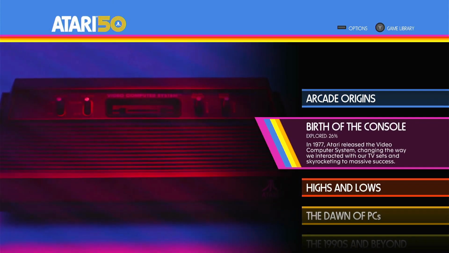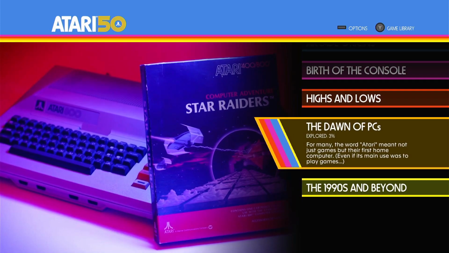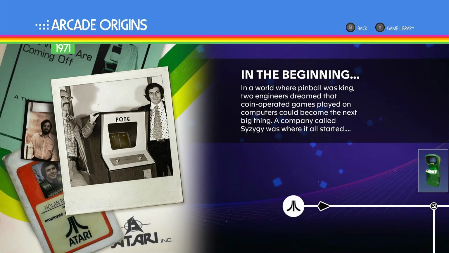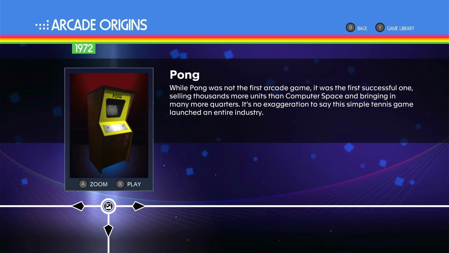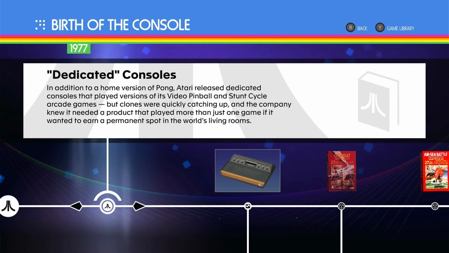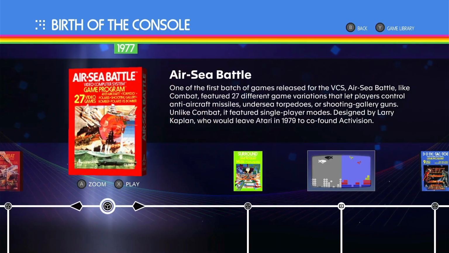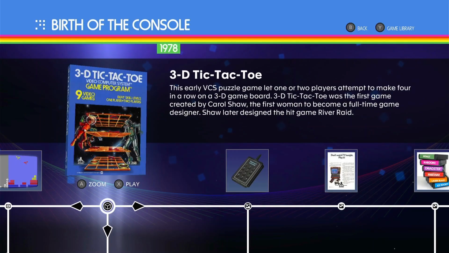Now, this collection was put together by Digital Eclipse, who have not only collected over 100 games from across Atari's long history, but have also compiled an amazing assortment of photos and videos to accompany them. Firing up the game will bring you into the menu showcasing the world of Atari, ranging from its arcade origins to its console years, and even looking at how Atari helped inspire Ernest Cline's best-selling Ready Player One. You'll find everything in here from flyers to box art, and interviews shot specifically for this release.